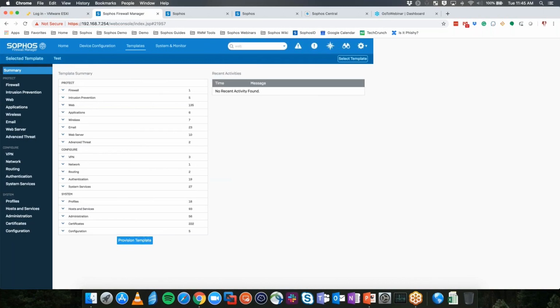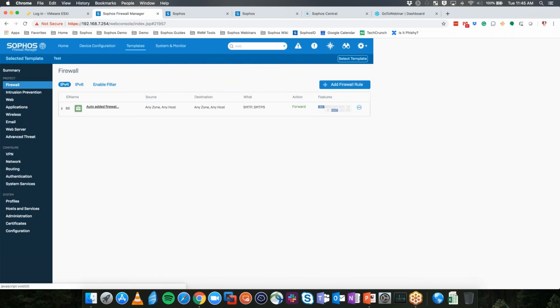And what that's going to do is bring up a page looking like my XG firewall. This is going to have all the default settings that you would normally see on the XG firewall. So one of the things that I do, and one of the things I'd recommend you guys do when you're starting templates, is clean up the template first. So don't go and start adding a bunch of stuff in there.